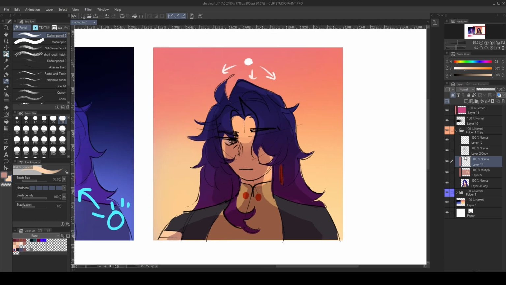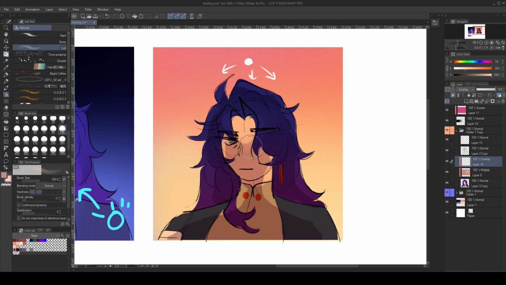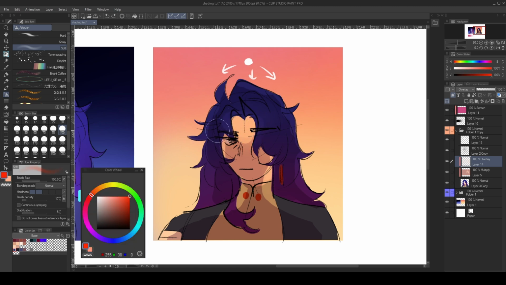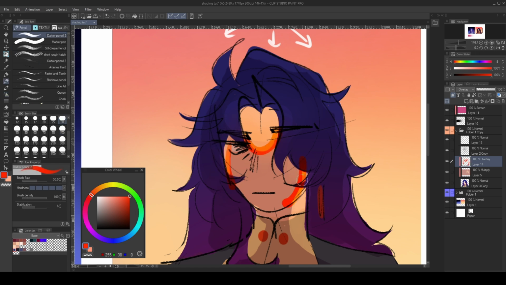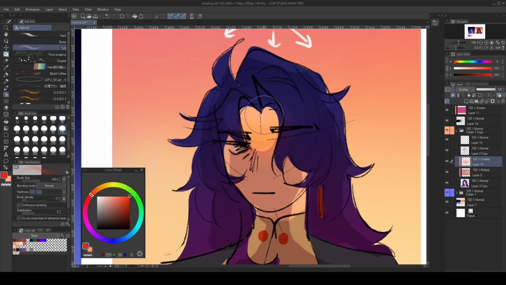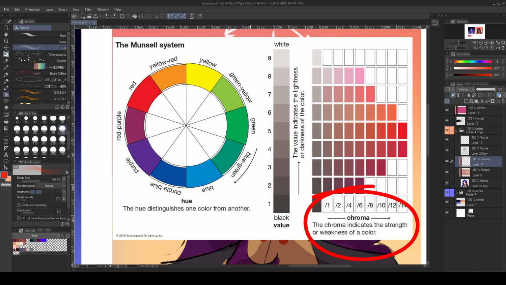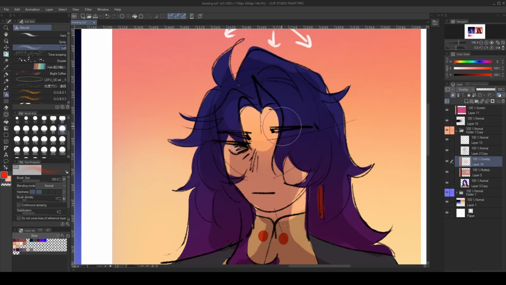Next, we're going to create the overlay layer. And we're gonna go back to the orangish area, and we're gonna, actually no. Yeah, okay, so if you ever wondered how artists have that warm edge glow to their paintings, they use overlay and they brush over the edges between where the dark and the light meet. The more upper right corner or higher chroma your color is, the darker the color, the more sunburnt the character is going to be. But if you choose something in the middle, it's more like a soft effect.